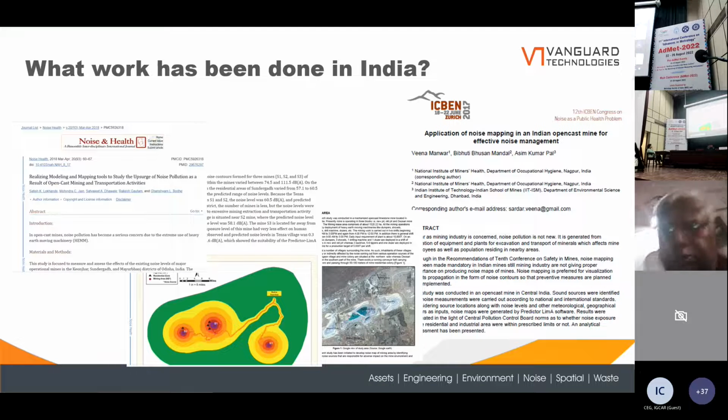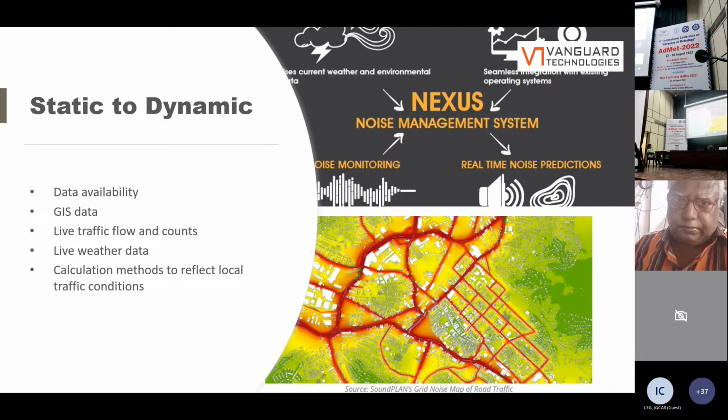So for planning new mines or starting a new shift based on the weather, the weather can change, whether it's a temperature inversion, which has an effect on the noise. So that's important to model. As part of moving to a dynamic system, these data sets are very important. So the challenge in getting the data, in India for example, or in other parts of the world, is: can we move this to a dynamic system?